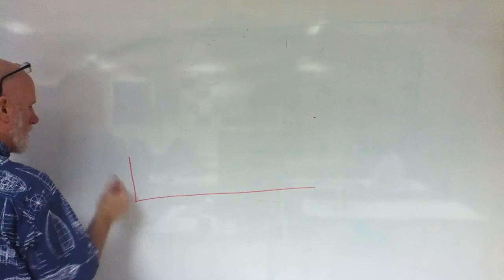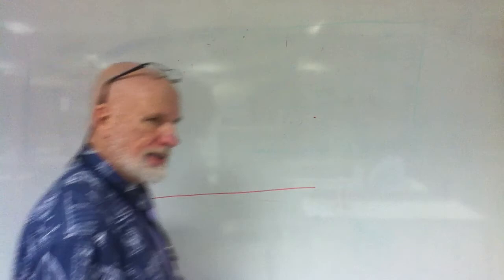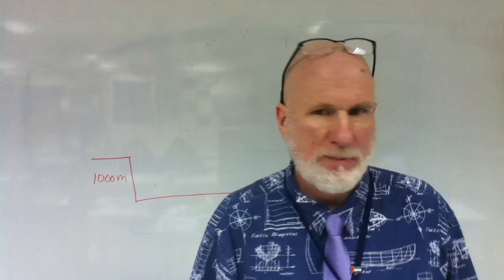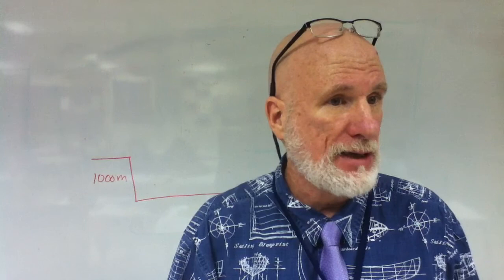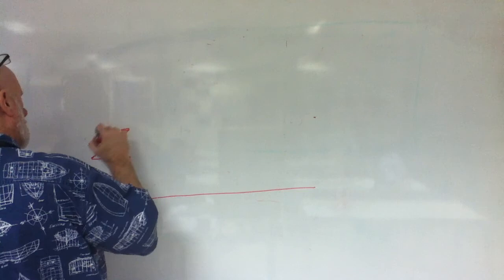This is going to be 1,000 meters. That's going to be 1,000 meters. And I'm going to shoot a projectile from 1,000 meters up, not at an angle of 0 like Type 1, but at an angle above 0 degrees. Let's make it easy on ourselves. Let's say it's 45 degrees. And we'll make that 1,000 meters per second. We're big on 1,000 today.